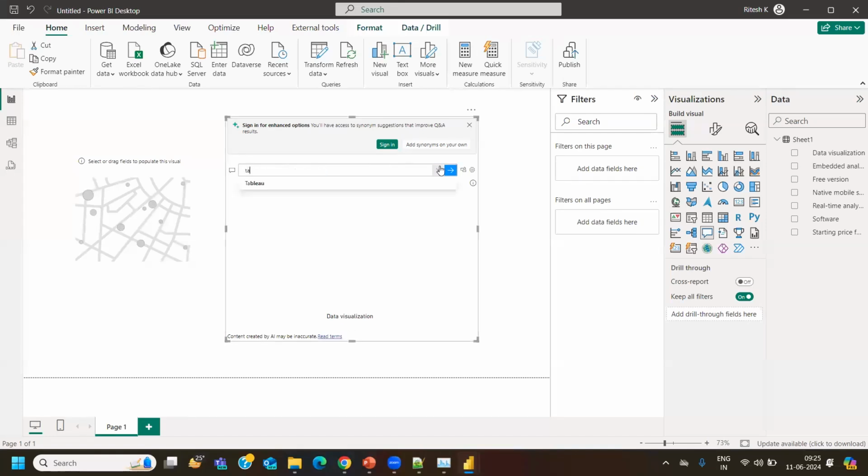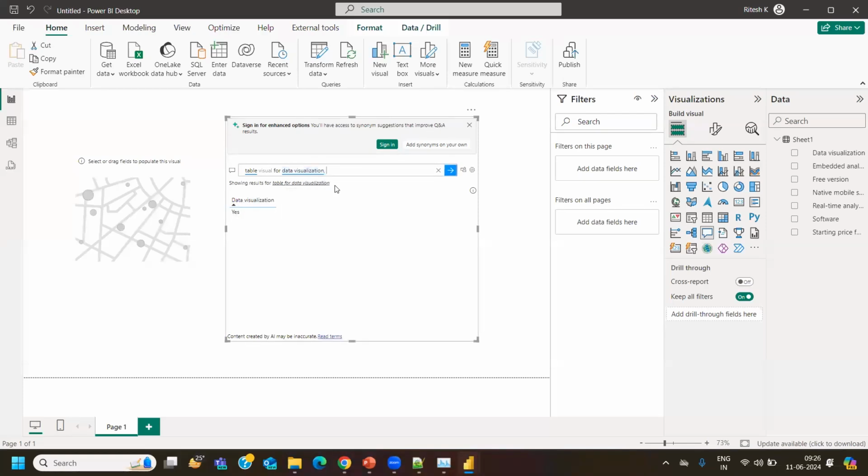Now let me type something. Table visual for data visualization. What is it trying to create? I've typed a question, but it is unable to create any specific table. Yeah, it has created a table, but it has only taken the data visualization column.